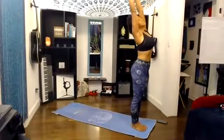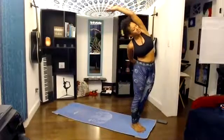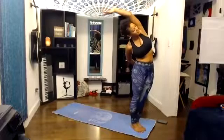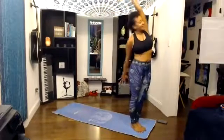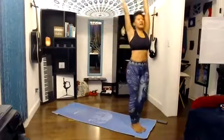Then exhale, take a side bend over to the right. Maybe the right arm swings behind and you lengthen and press the hips. Really allowing the body to press hips to the left. Inhale, lengthen through the fingertips, lift them both up at the top.